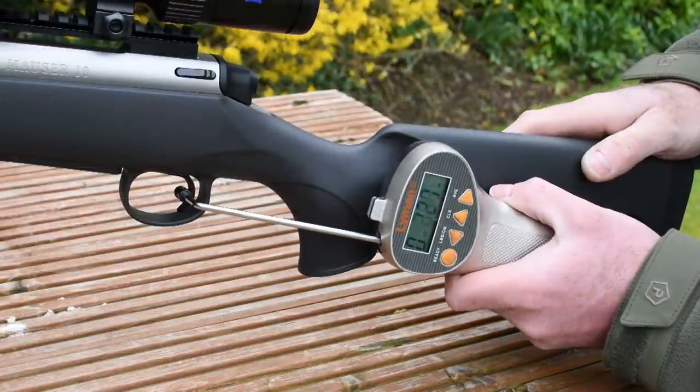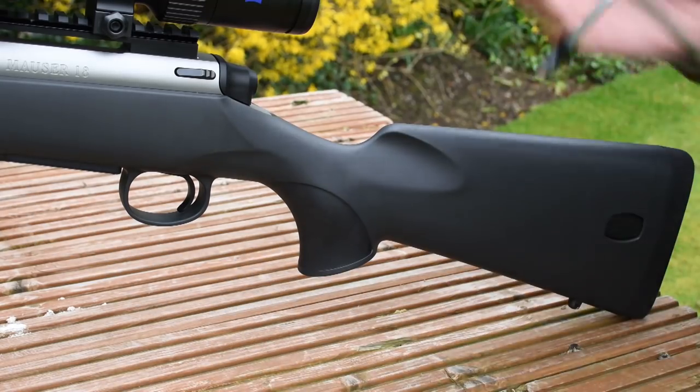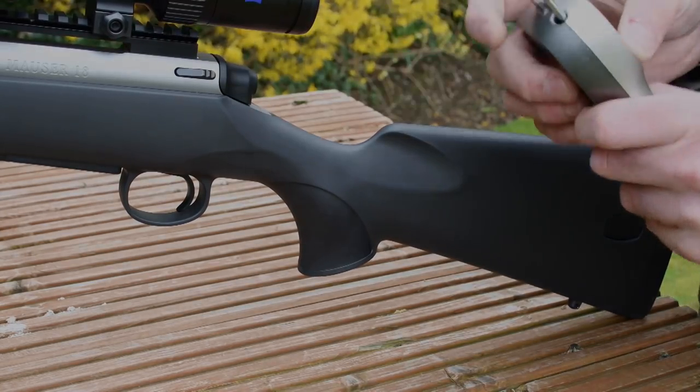Breaking weight is 890 grams. The crisp trigger is also adjustable.